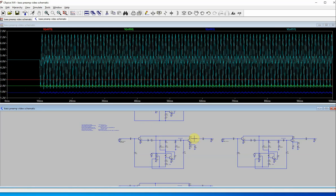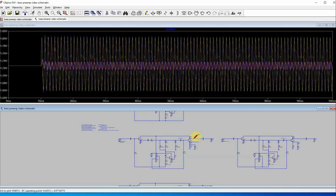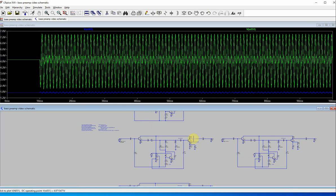Now, let's just isolate this for a second. That's the wrong one. There we go. Here's the emitter. And there is the collector. So this biasing scheme, I guessed right, I guess, because your emitter's right here. This is not bad as far as placement of the input and output between 0 and 9 volts. That's another video I might do, but basically, you've got 9 volts here and you want to place this kind of in the top half and this down lower somewhere. This is fine, okay? So that worked.